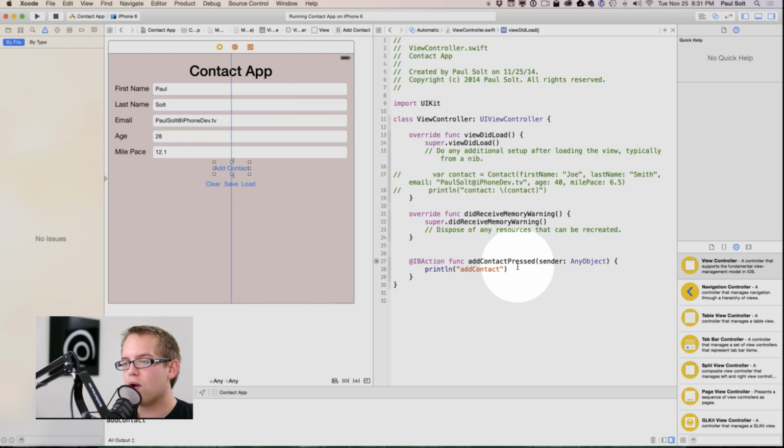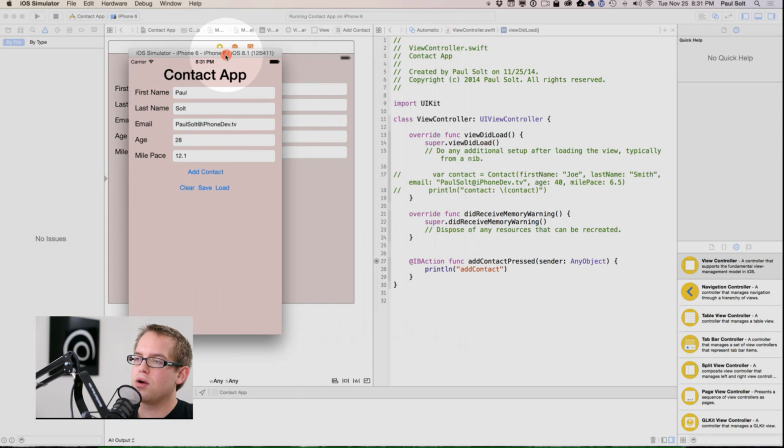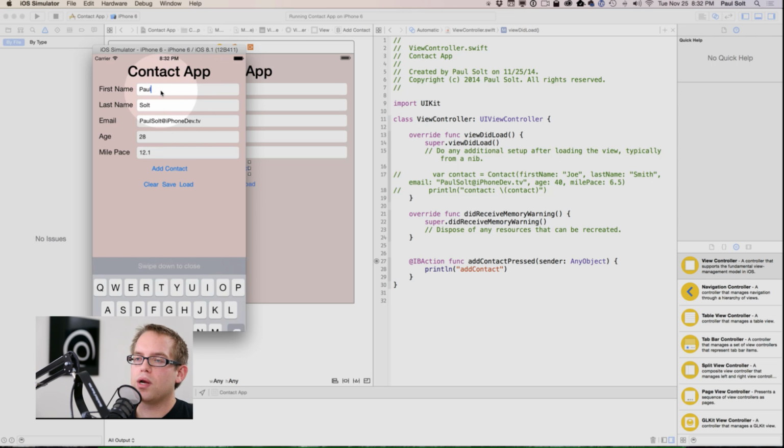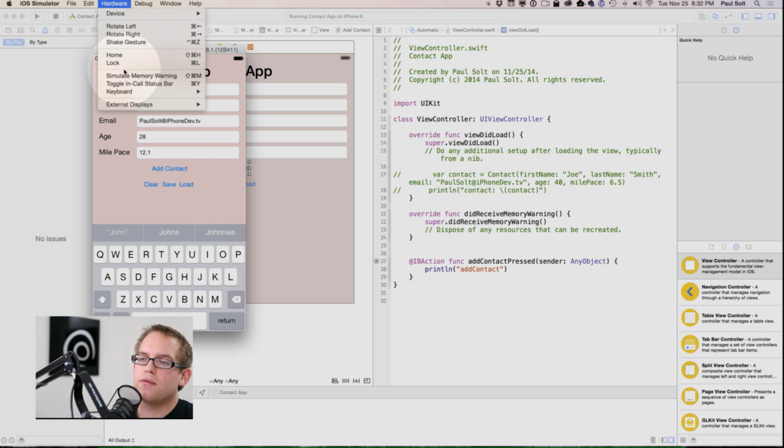So with that, we now have a hook to pull in information from the user interface, as well as hiding the keyboard, which you're going to see when we are in the iPhone app. This is something I also want to point out. You don't see the keyboard right now. I can change my name to John. You don't see the keyboard necessarily right away until you click on one of these things. And on your device, you might not even see it at all.